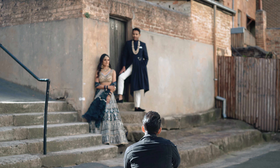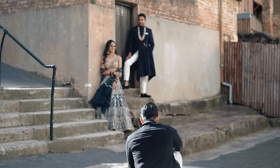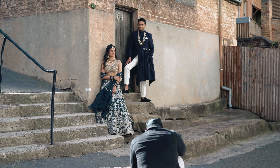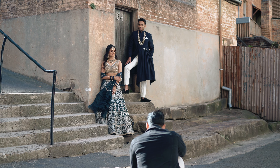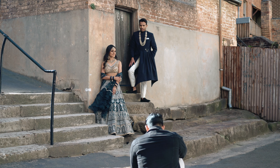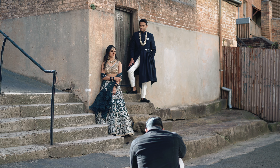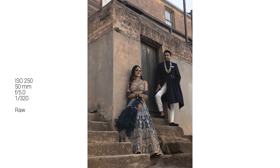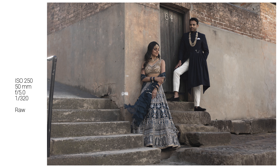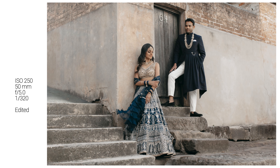We moved on to this kind of brick, rustic, sort of outdoor area — shout out to a friend of mine, Kavi, for showing me this area, which is really cool. Basically here I was just playing around with different angles. I always like to shoot low. You'll always see me shoot low to the ground, which is what I tend to do within most couple shoots because I love to give my couples a bit more height. And again, just the before and after comparison of each of the photos — I hope you guys like the preset, but for me it's my main one. I've been using it forever.